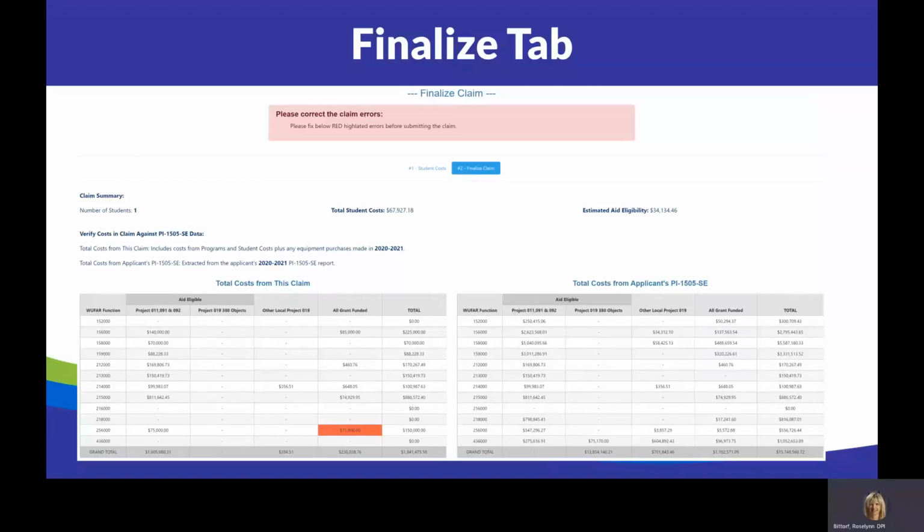These would be clear disconnects to what you are reporting. No high-cost special education claim can be submitted with these errors. Highlighted orange disconnects like you see here will prevent you from submitting your claim.